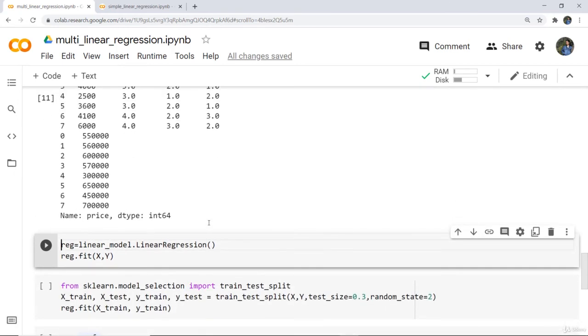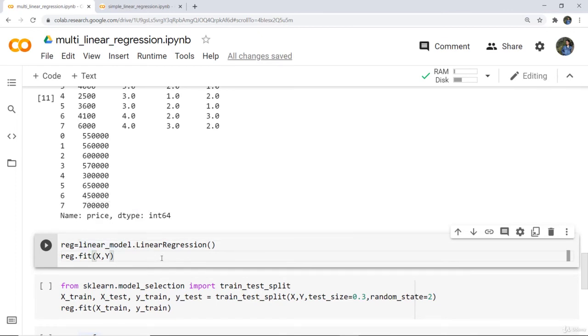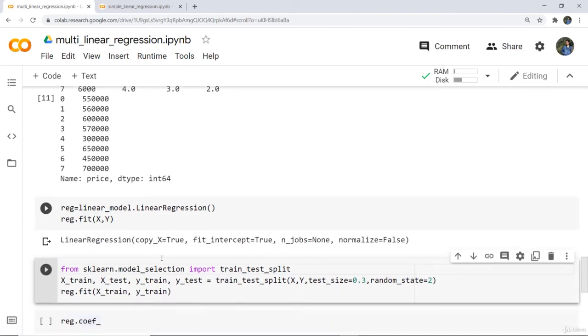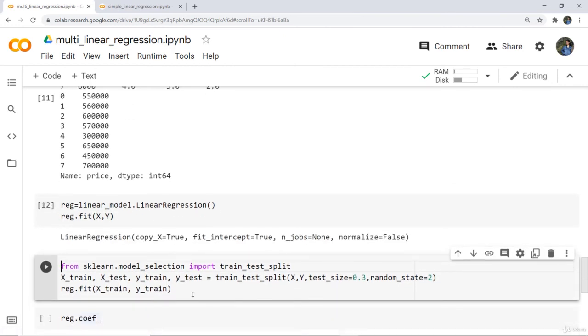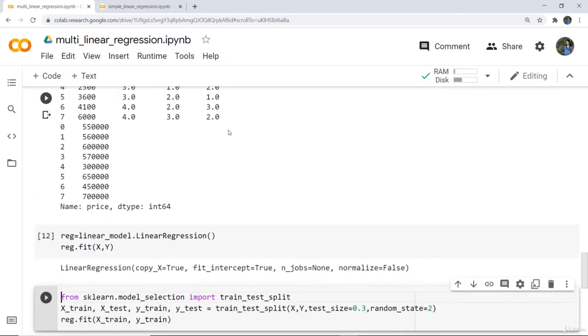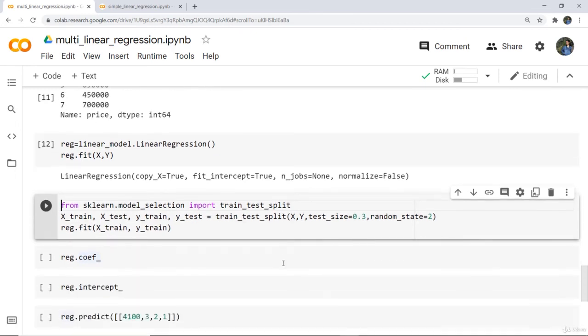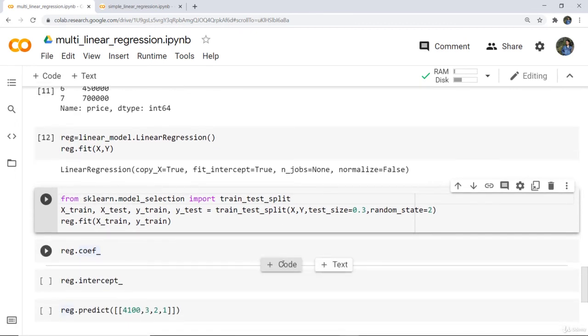Next we have used the linear_model.LinearRegression which we have imported from the sklearn library, and we have fit, that means trained, the model on the X and Y data. You can use this method also, but as for now we have a small set of data. Otherwise what we prefer is splitting the data and then training on the train set. So you can execute this also if you have a large set of data. Here you can give the test size and the random state also.